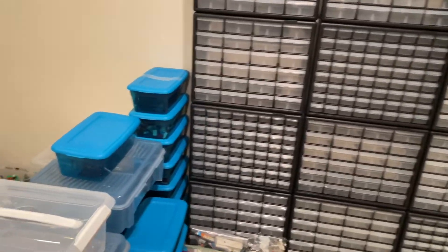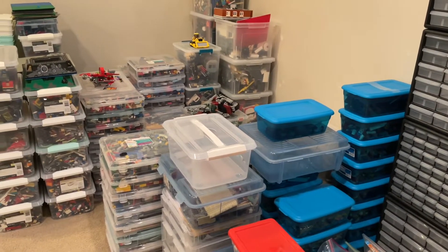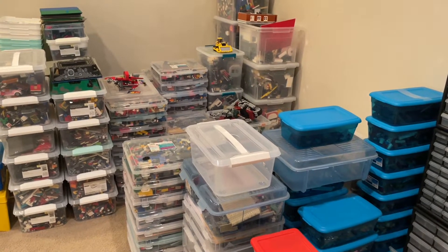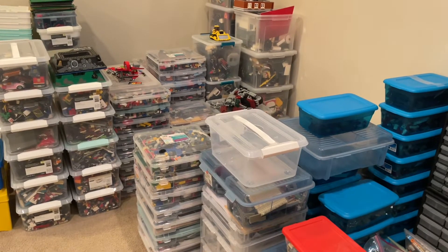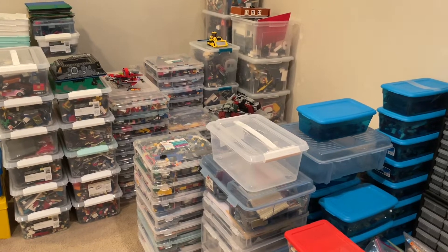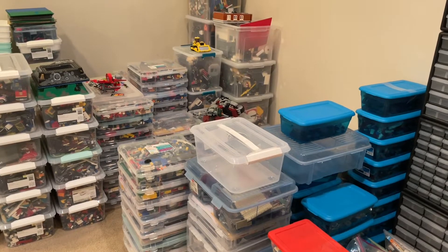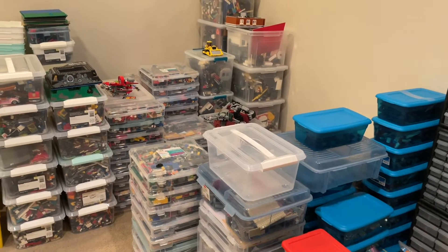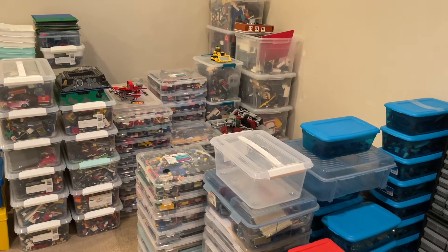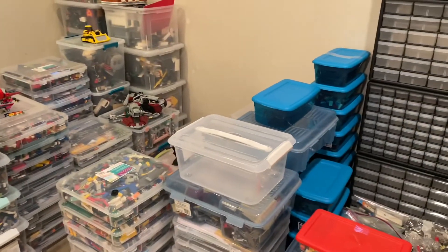This is how we moved a lot of our collection from our previous apartment. I've got videos coming in the next week or two on how each of these containers worked for us — what worked well, what didn't, and some tips on how to move Lego. So keep an eye out for that. Lots of sorting and reassembly ahead as we move through all of these storage containers, but that will be a topic for another video.